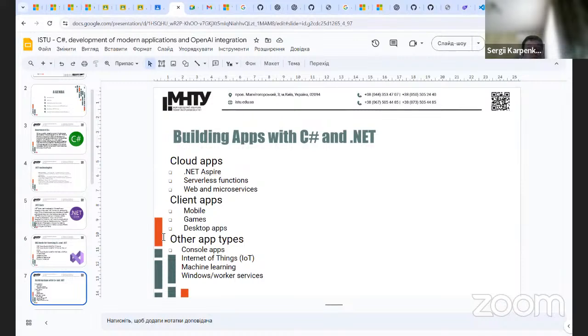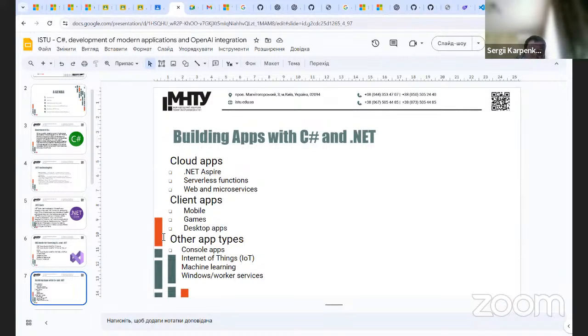For example, Azure Kafka, Azure SQL Server, and so on. It's for cloud applications, a big bunch of libraries to support Azure. It's also Cloud Redis, Cloud Postgres, and other cloud tools.